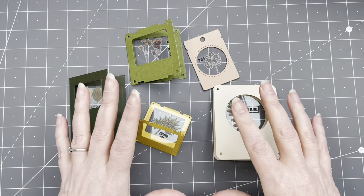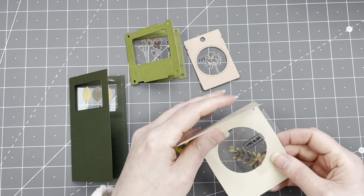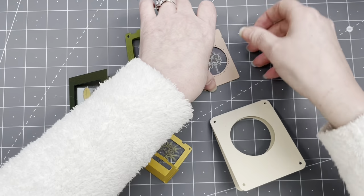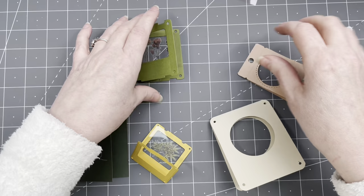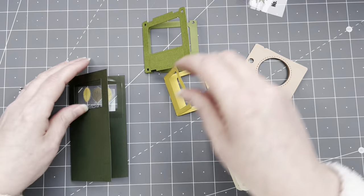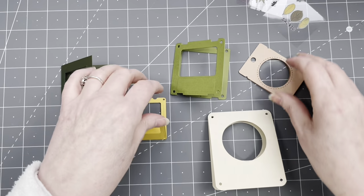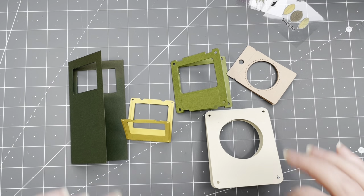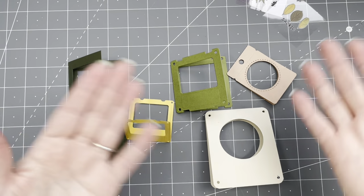Guys, I want to do inking, stamping, decorating, but I want to do all of this without these in them because I do not want to damage them with ink or glue or what have you. That's why I did them in advance. I'm just gonna put them aside and I'm going to glue them in once we're all done with all the other decorating parts. Great. Of course, I also want to put on some labels because, you know, it wouldn't be me if there wasn't a label on here.